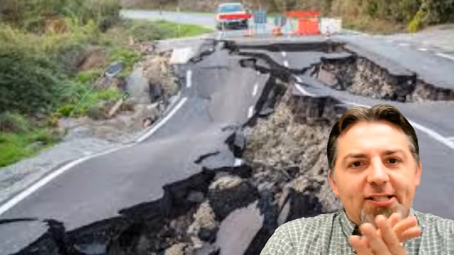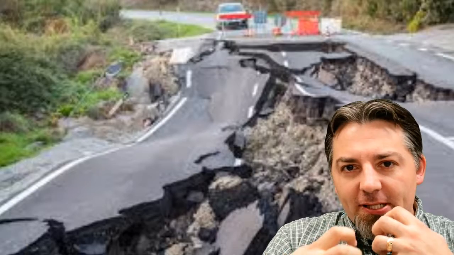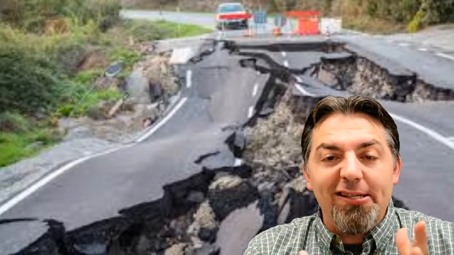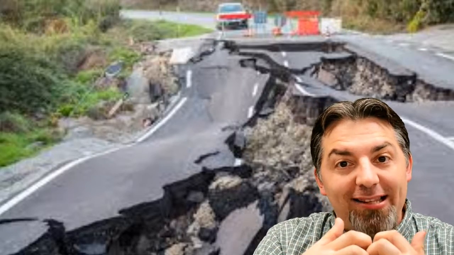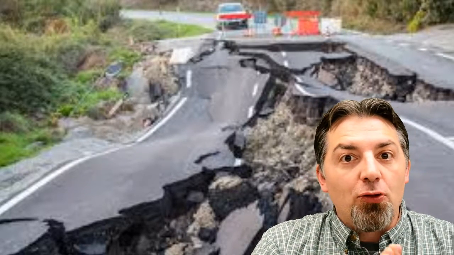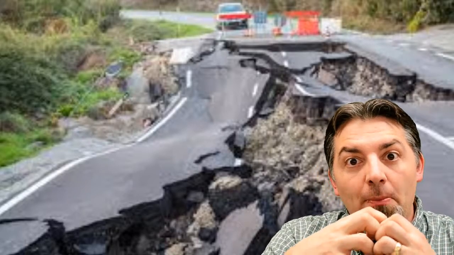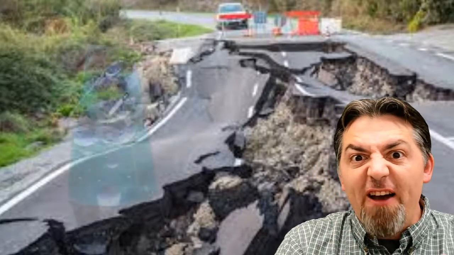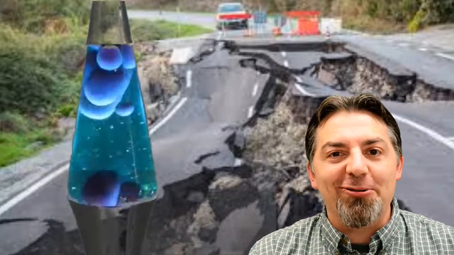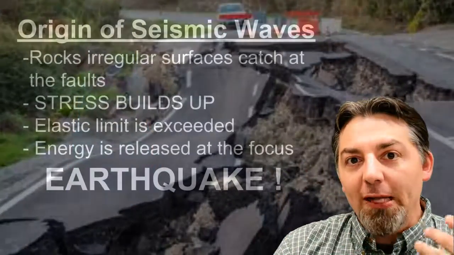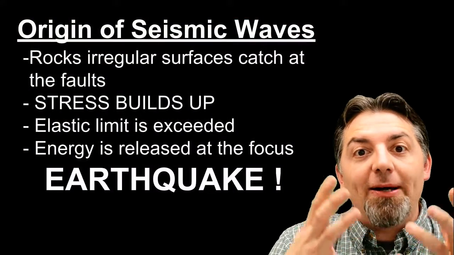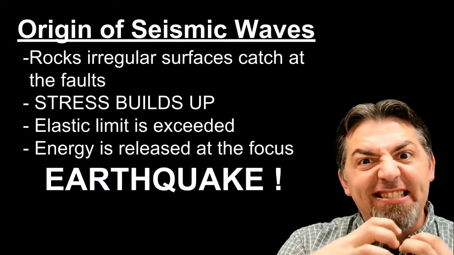Now remember, earthquakes occur when the irregular surfaces of rocks catch at those fault lines. Remember, faults are like breaks in the earth, cracks in the earth, where the rocks are trying to slide past each other. All right, and so at these fault lines, those rocks, irregular surfaces catch, but you still have underneath those rocks convection currents, the heating and rising, cooling and sinking of the Earth's mantle material. And that movement of the Earth's mantle material is pushing and pulling those plates around, but we're talking about jagged angular rocks, and they get stuck on each other.